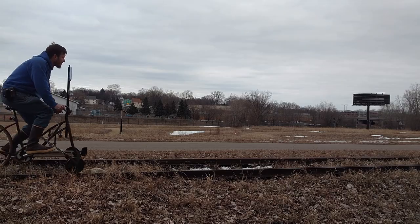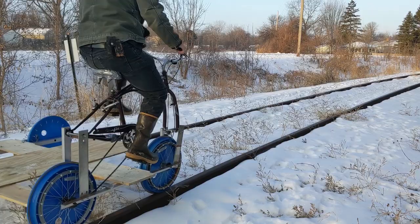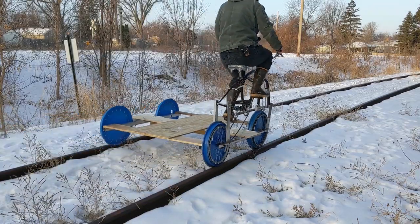As you may know, I'm a bit of a rail nerd, also a monorail nerd. But when it comes to two rails, I've had a variety of crazy vehicles that have ridden abandoned railroad tracks. For a while, I had a really heavy antique rail bike or velocipede thing, and then I tried making one with plastic wheels. That didn't work very well.